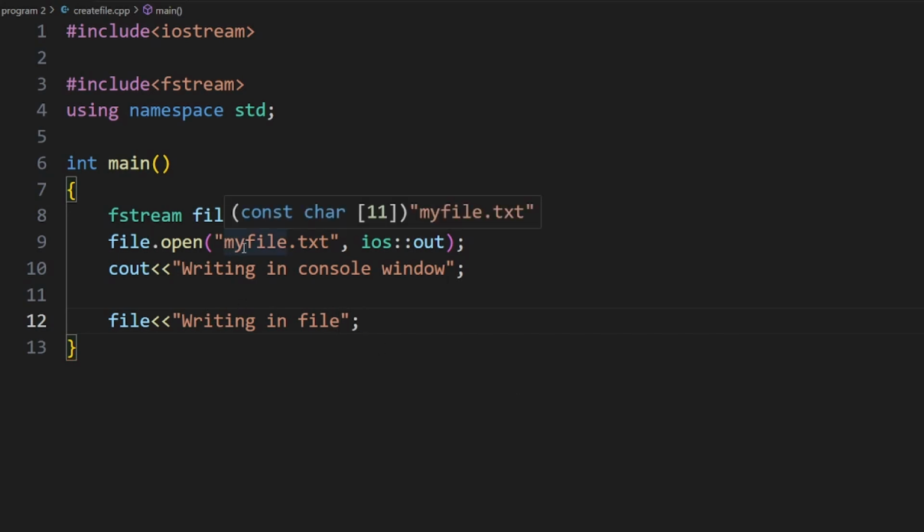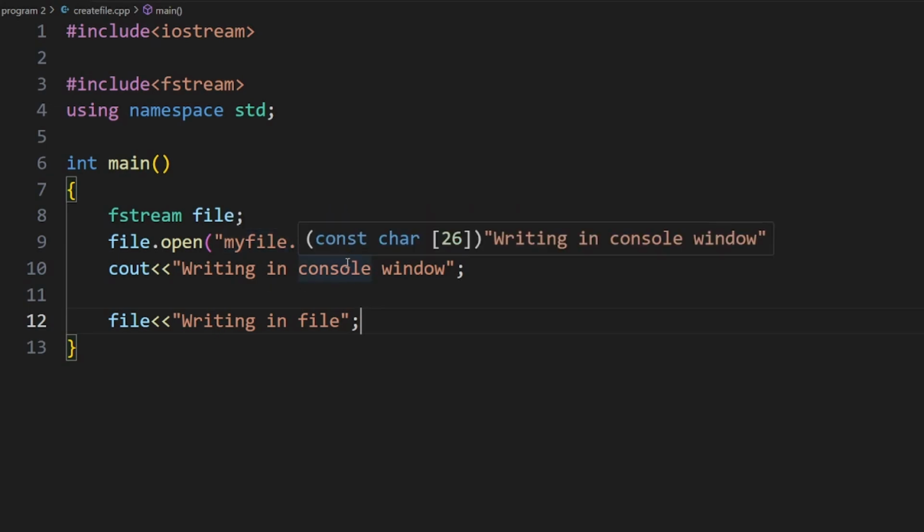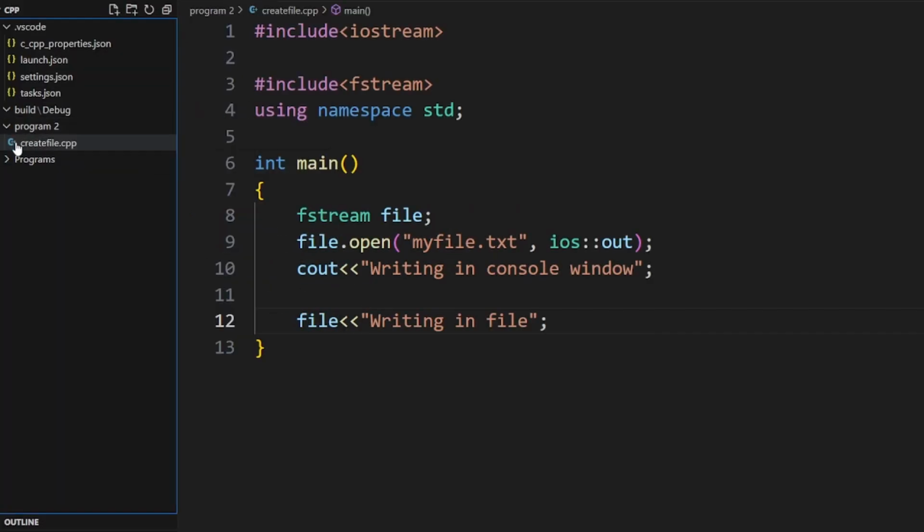Here the file name is myfile.txt. If this file is not in the directory I'm working in, it will create a new file as myfile.txt. See, this is the directory I'm currently working in. Here I have no file named myfile.txt, so it will create a new file when we run this.